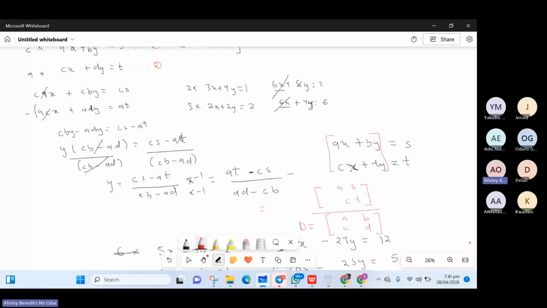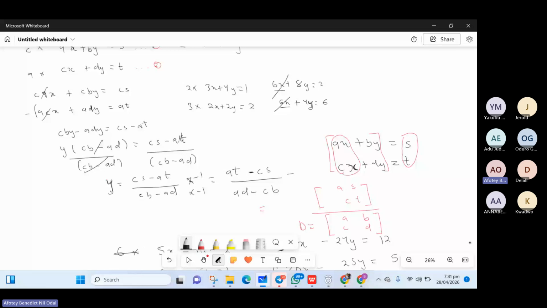Now the determinant at the top side is equal to, we had this side being maintained, but every entry in the y section is replaced with our constants at the far right. Let me go over this again. We got the formula for y using the normal way we solve it, using elimination, and we got this for our y.